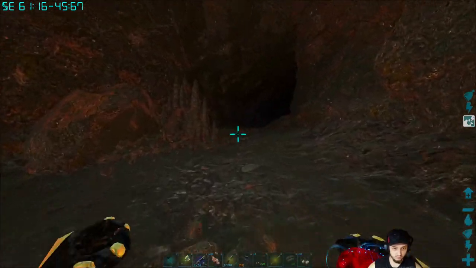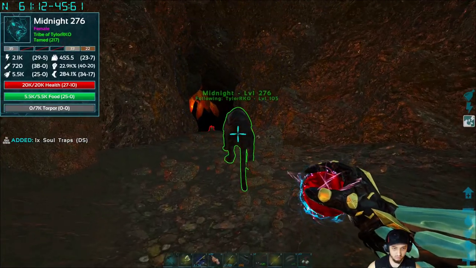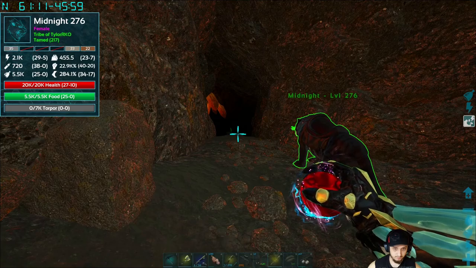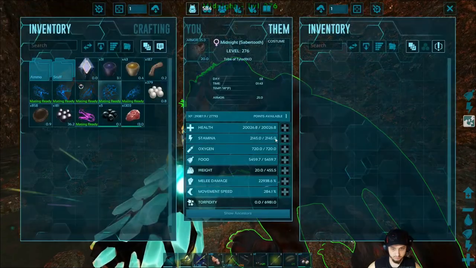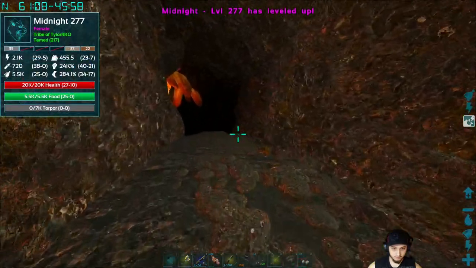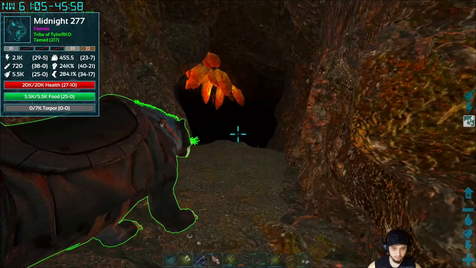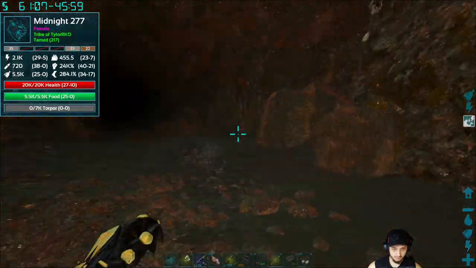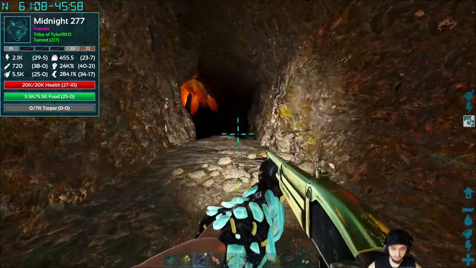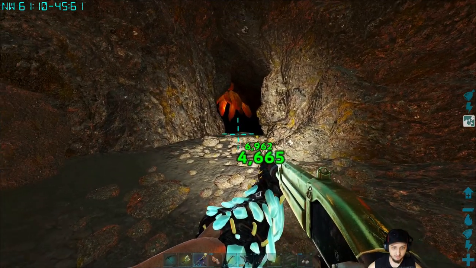Alright, boys, we just went through the right side and we got the saber out. We're just gonna let him go wild. Okay, buddy, go get him. Take him off, follow. Hello? It broke. Good, bud, go get him. Oh, there you go. Go get him. What are you doing? I don't even know what he's doing. Kill him. Kill him all. Kills a dung beetle first. Very good. What an idiot.